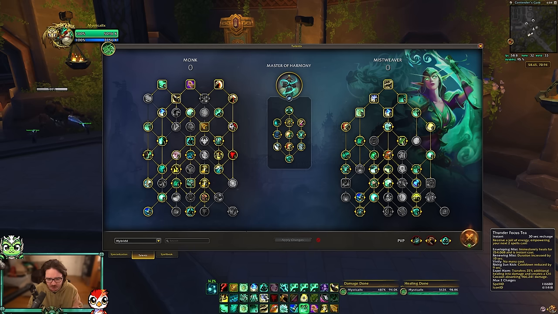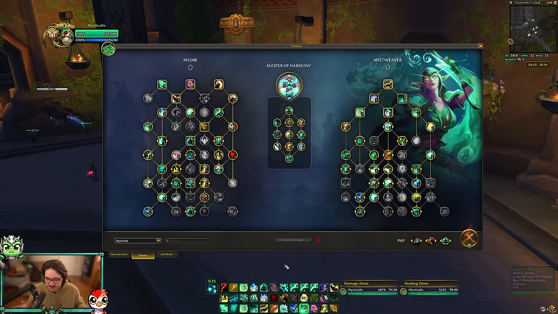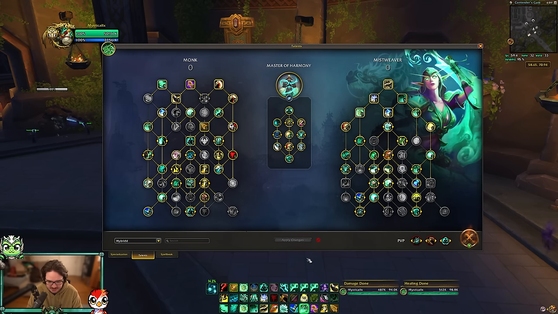The two primary heals you're going to be using with Thunder Focus Tea are Enveloped Mist and Rushing Wind Kick. Those are just your big healing spells. That's pretty much what I've been using it on. And what these two talents allow you to do is they allow you to empower more spells. So what Focus Thunder does is Thunder Focus Tea now empowers two of your spells. And you have control over that, right? You could press Thunder Focus Tea, and if you want to use it on a Renewing Mist and an Enveloped Mist, those two would be empowered spells.